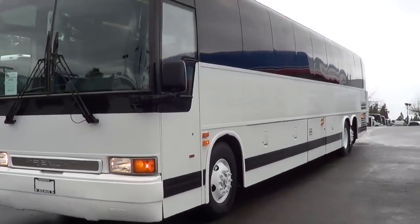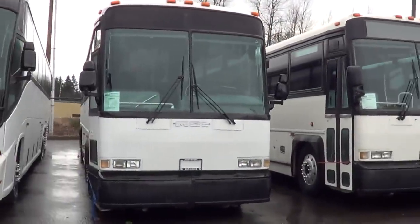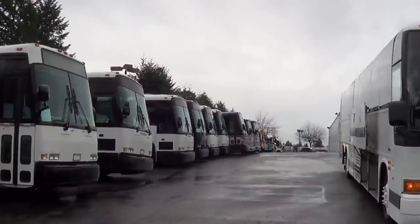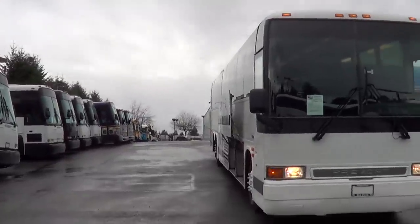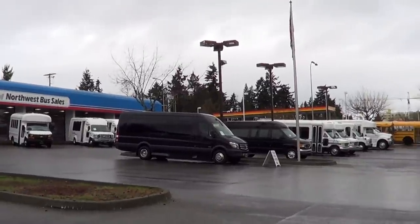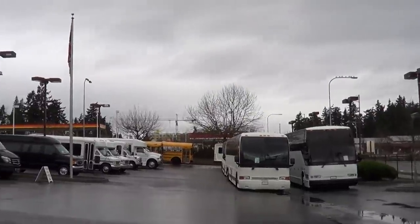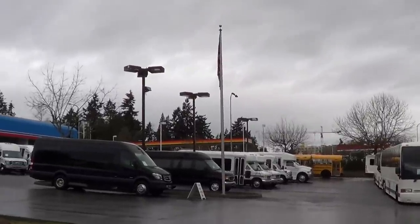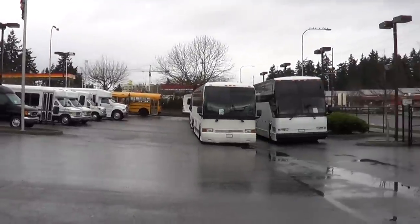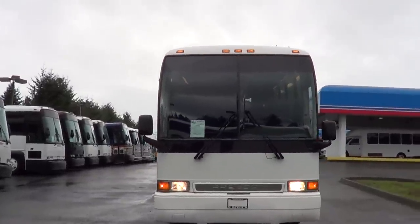2001 Prevost La Mirage XL2. I've got a pile of Prevosts in stock — D's, DL's, D3's, DL3's, D4500's, D4000's, EL3's, E4500's, A3's, AW3's, MC12's, MC9's, commercial buses, school buses, shuttles, and a new Type A school bus. There's a Bautista limo over there — impressive-looking coach — and a limo van, sale pending. Big F650 — new Starcraft F650 XLT, 36 passengers with a massive rear luggage area. More Prevost H345s and XL2s, and a couple of Van Hool C2045s in the back that haven't made it through the shop yet.